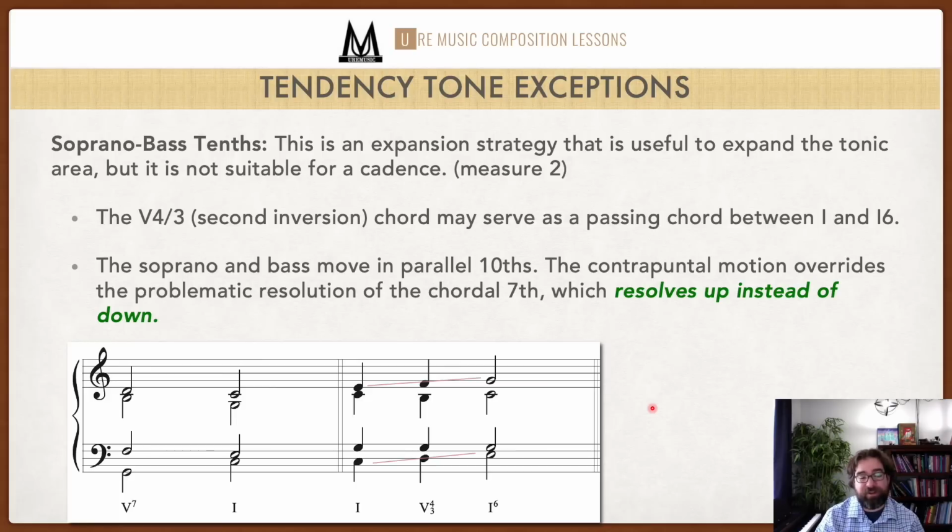Two important exceptions used in different instances. Again, this one here, where the leading tone doesn't resolve, but you get two complete chords, is used at a cadence. This one is never used at a cadence. It's used to expand a tonic area. It's just to create more interest. And it's a great method for actually expanding the beginning of a tonic area or the middle to create some variety and use some chords other than just one chords.